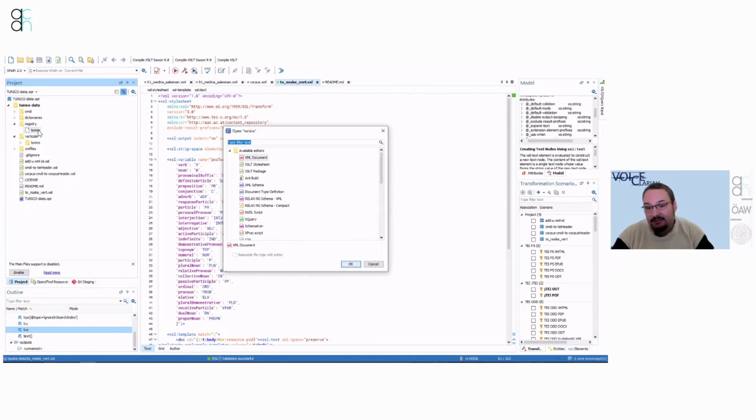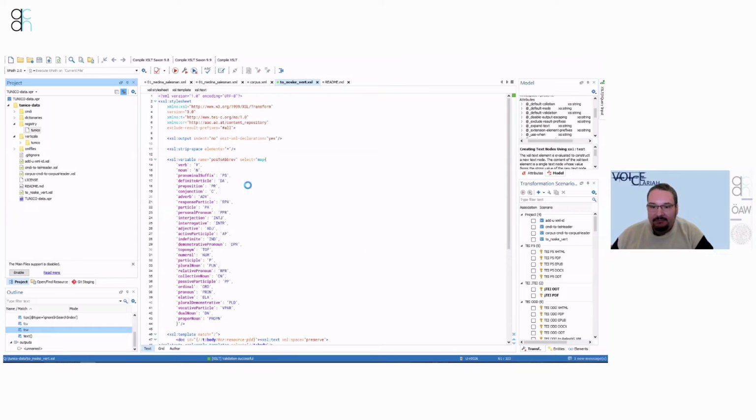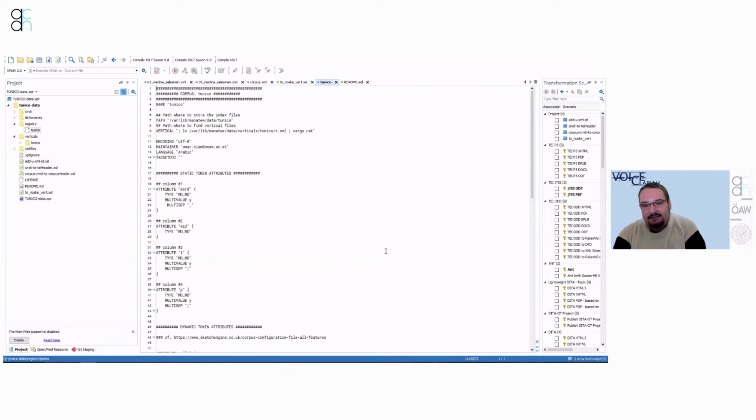And for this, there is a text configuration file that looks like this. We will also provide this configuration file for the Voice corpus when we release all the data. We want to release a zip package of all the data and some transformations of that data, and it will be in there.